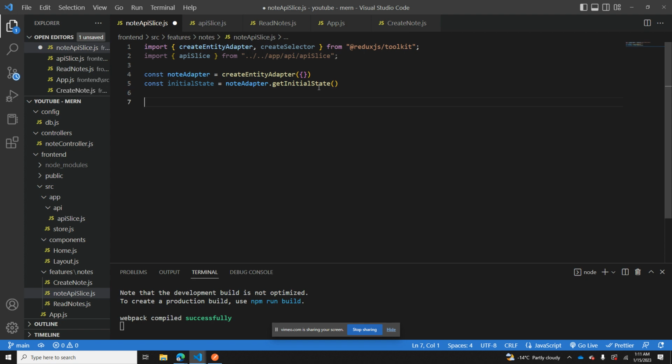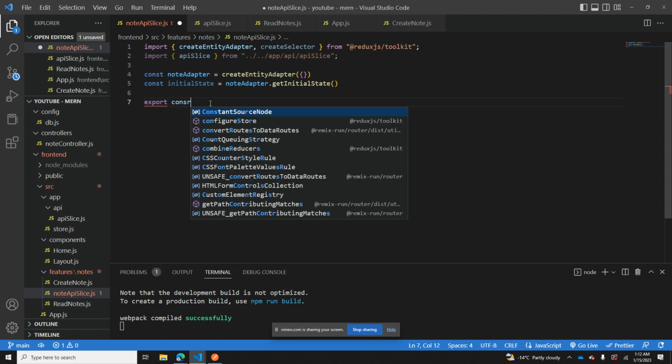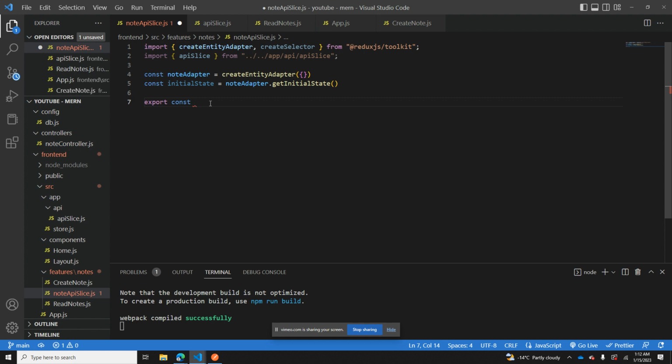And this is a function. Let me just repeat that. Okay, all right, now let's do export const, and the name will be noteApiSlice, just like our file name.